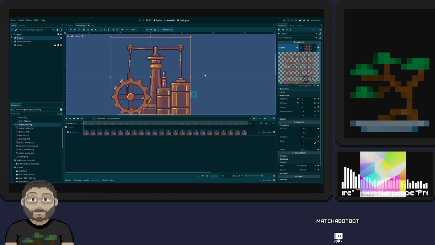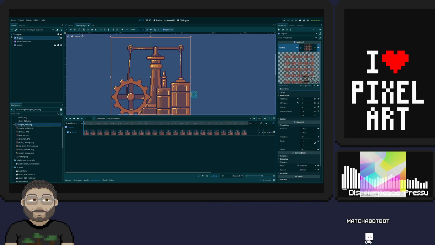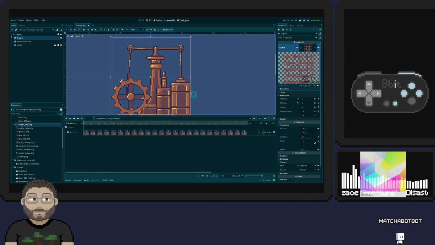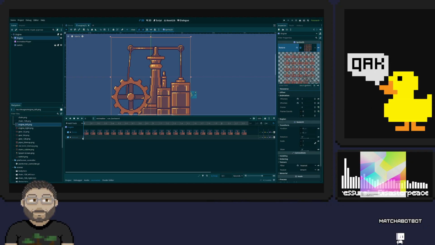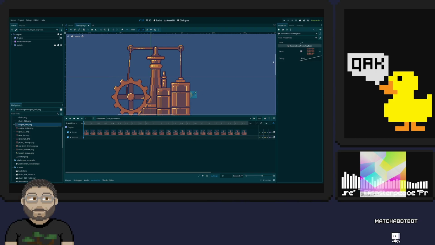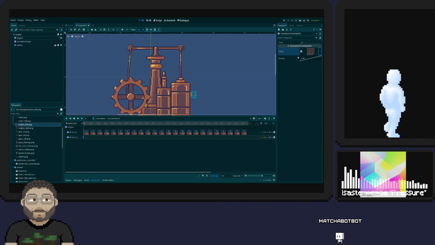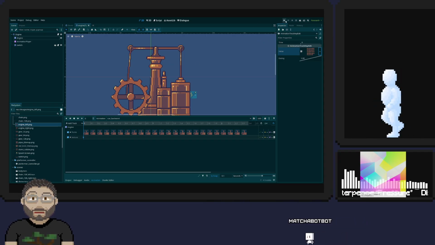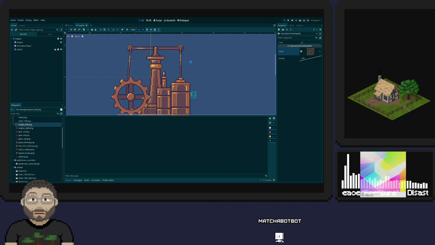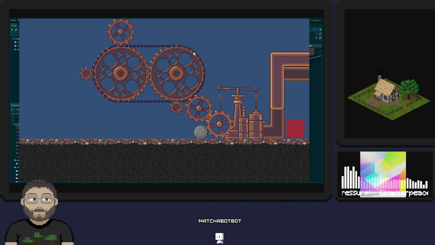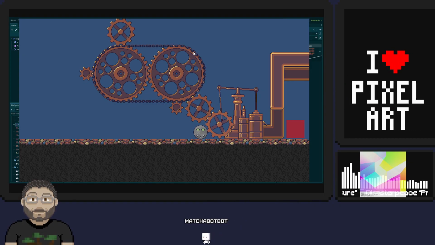Right? How do I key that? Let's just see how it looks. I think that's all I need to do. No, it's still running backwards.